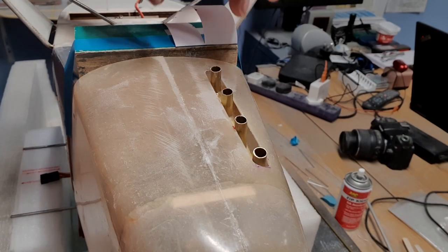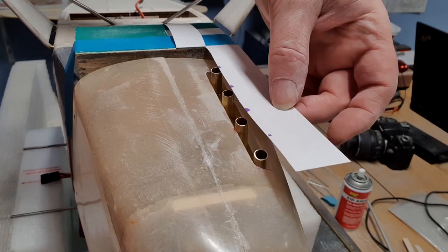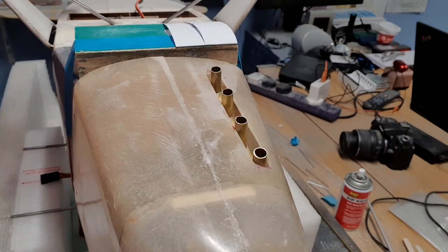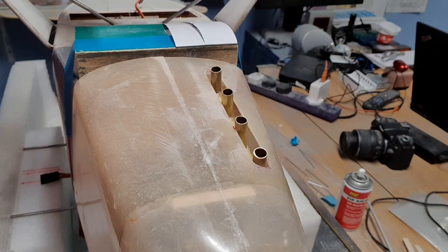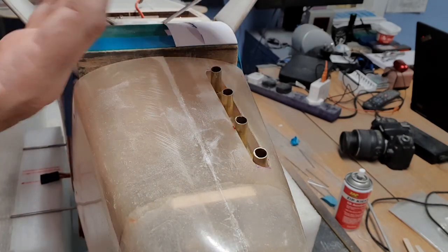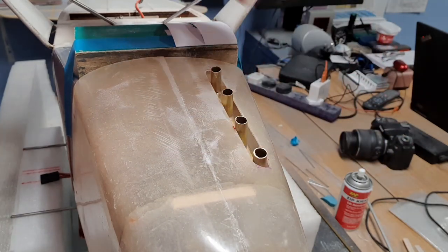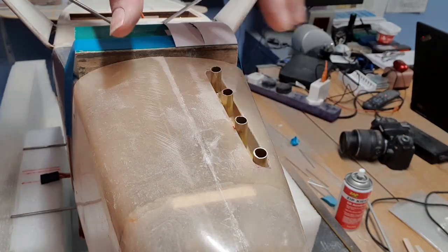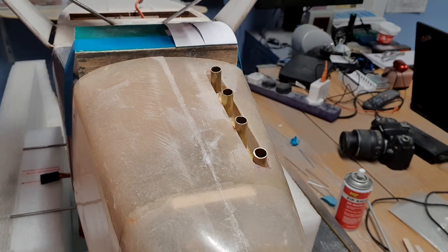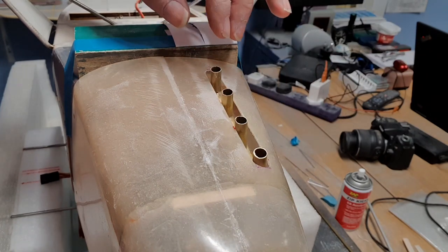You can see what's happened — I've cut the hole out with respect to that template, which gives me an alignment mark. I had hoped to just make holes and push the cowl on, but actually you can't get it on because the exhaust protrudes too far. So I had to do what's actually on the full size, and that is a slot. I didn't want to use a slot because it weakens the cowl, but I'll beef up the edge a little bit on the inside. I've shortened these very slightly, which was a bit of a shame.